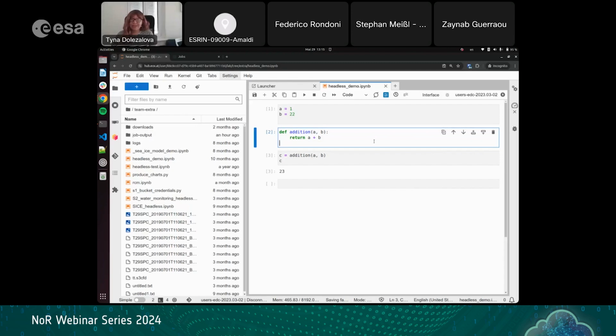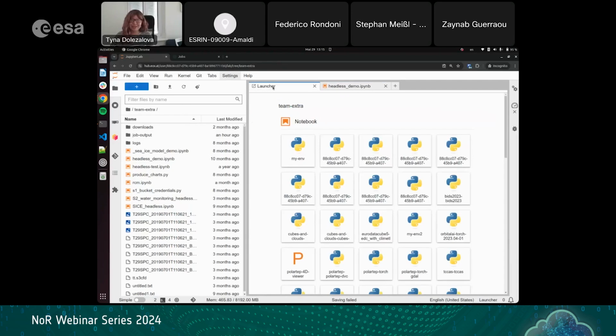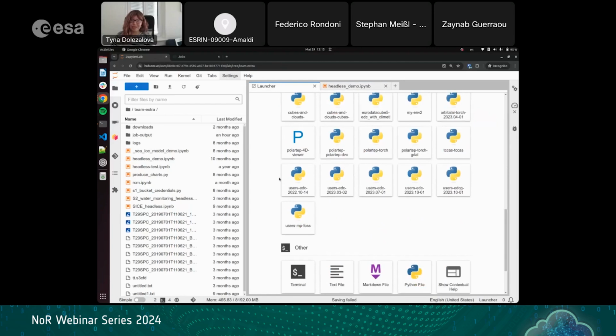But once you move the notebook to the correct location and set the first cell as parameters, all is ready and you can trigger the job. I will talk about the shared storage in a couple of minutes, but let's first try how our headless demo notebook is running.